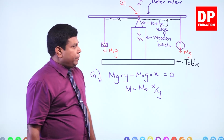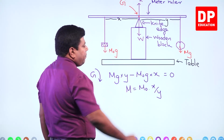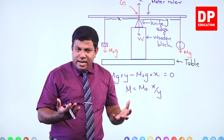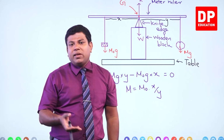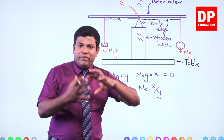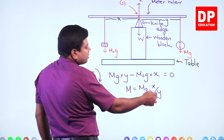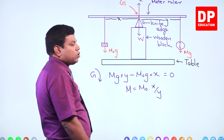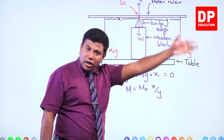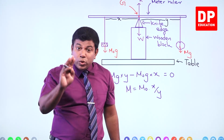Understand one thing, if M and M naught are comparable values, close in mass, let's say one is 40 gram, the other is 45 grams or 50 grams, then M over M naught is going to be X over Y. Then X and Y will also be closer values to each other, which means if X is 40 centimeter, Y is also around 40 centimeter. If X is 30, Y is also 30, which is good.